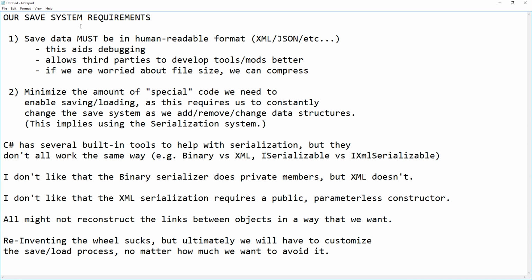Security, who cares about that? Yeah, people could go and change the data and cheat. But why do we care that much? It turns out it's really not an issue that matters in any way whatsoever. If we are worried about that, as well as if we were worried about the file size, because this will be a relatively large file, this will compress very well and be relatively small. And when you zip a file, you can password protect it. So there's possibilities over there, but it's really sort of a moot thing.